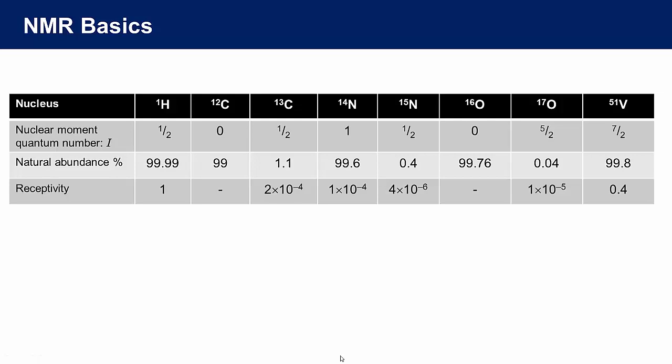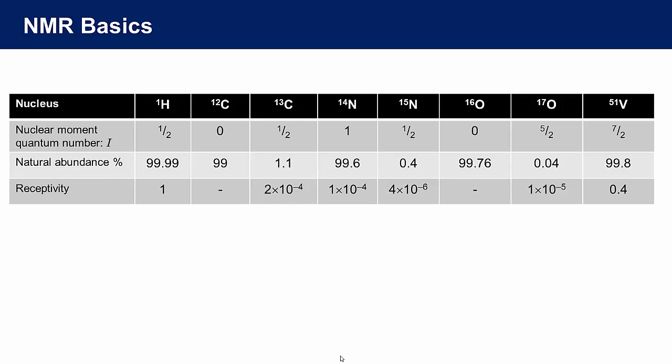Clearly, the number of stable isotopes, their magnetic spin quantum numbers, and their natural abundances are particular to each element. For example, vanadium has one abundant isotope, vanadium-51, and this has a large value for its nuclear magnetic moment quantum number. In addition to relative abundances of different isotopes, different types of nuclei also have different levels of sensitivity to being measured by an NMR experiment.